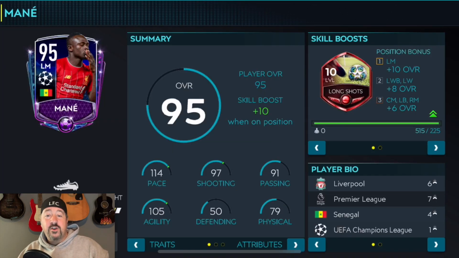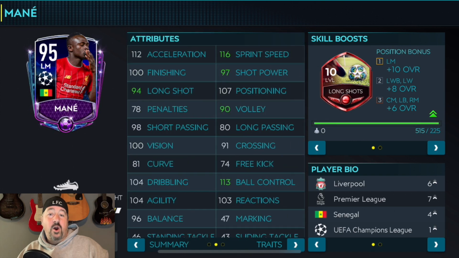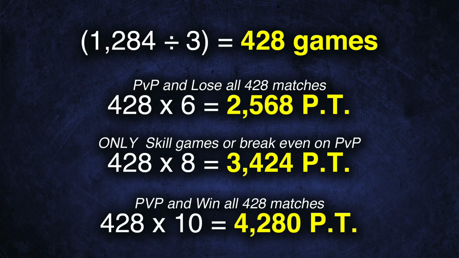Let's look at how far you can get on the path tokens we already decided you'll be able to earn. First, let's look at what's possible with only playing the skill games. Hint, hint, this is my favorite idea. If you remember, your 1,284 energy translates into 3,424 path tokens just playing skill games.